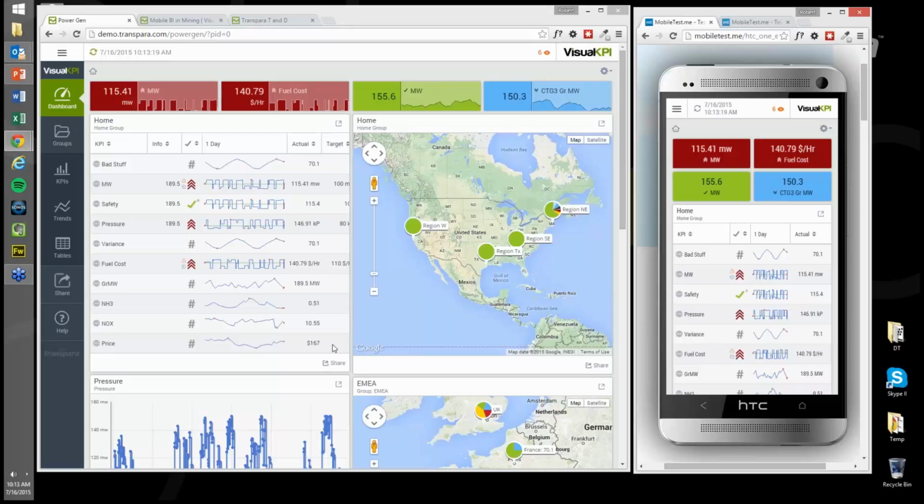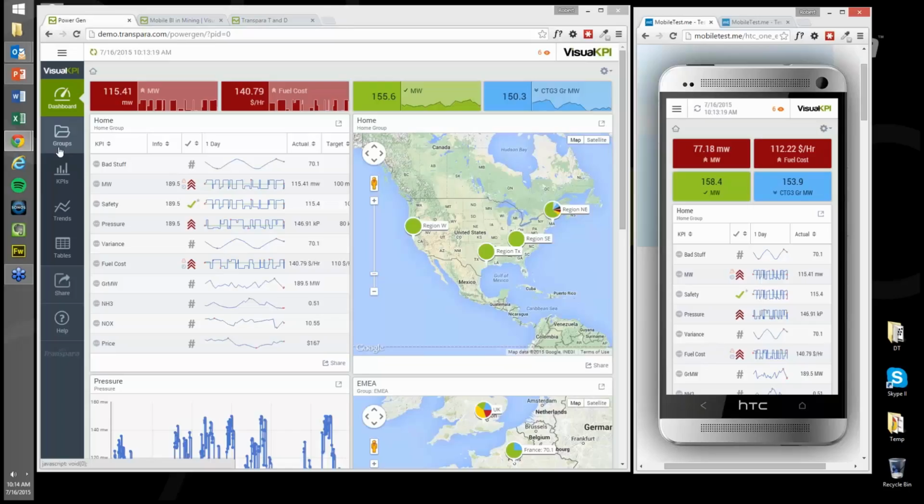So let me just give a little bit of a tour here of the software. So if I look down the left here, you see I have the navigation. For those of you familiar with our previous versions, this came across the top. But by putting it along the left, and you'll see it's here on the mobile device as well, it means you get more real estate here at the top to use for your data. It also means you can get it out of the way very easily.